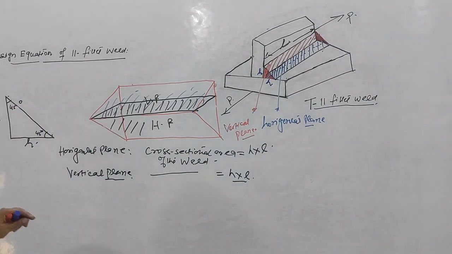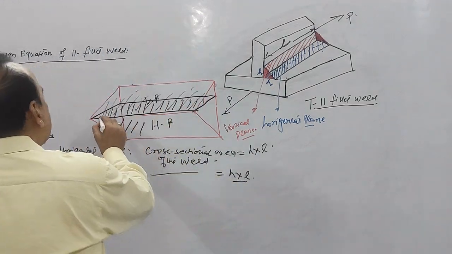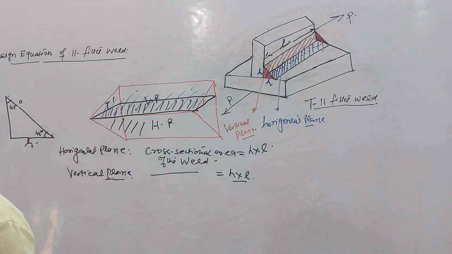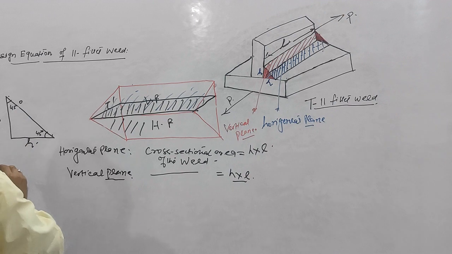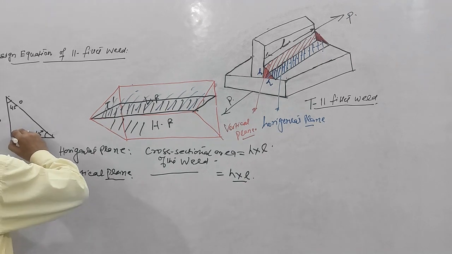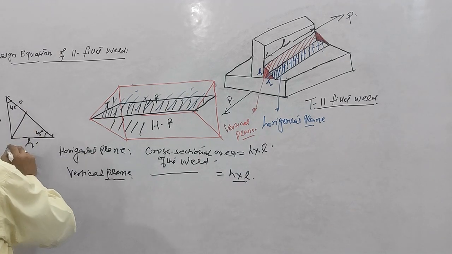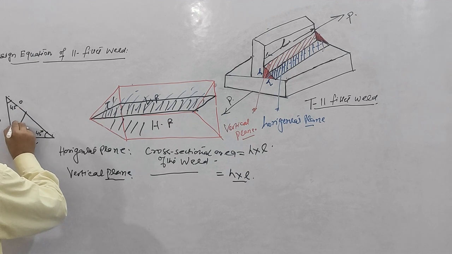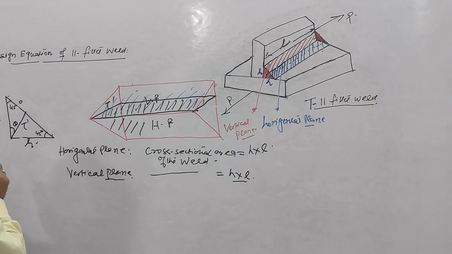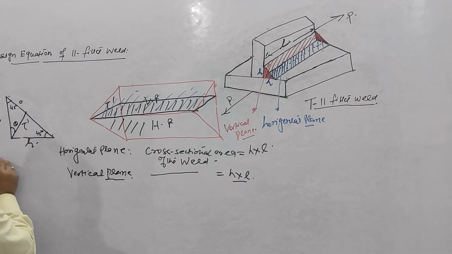But if I talk about the minimum cross sectional area, what will my minimum cross sectional area be? This is my minimum cross sectional area. If I say this thickness is t dash, I draw it here. The minimum cross sectional area is t dash. So you can say it is like this, and this angle is theta. This is t dash. So t dash is the minimum.